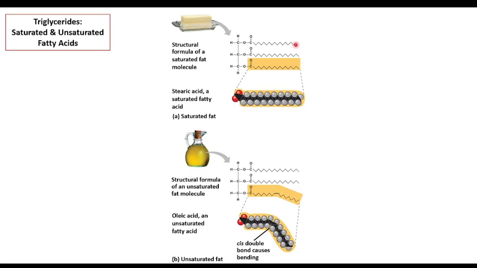These fatty acids are composed only of carbon and hydrogen, with a double bonded carbon in the acid component. Sorry, this one is the acid component of the fatty acid, but the actual tail is only composed of carbon and hydrogen. In that case, the fatty acid here would be nonpolar. So this is saturated fat. What differentiates an unsaturated fat from a saturated fat is the presence of a double bond between two carbons in a fatty acid tail of an unsaturated fat. This causes bending of this particular molecule. More on this in the discussion on cells.